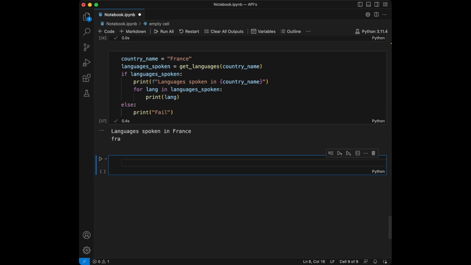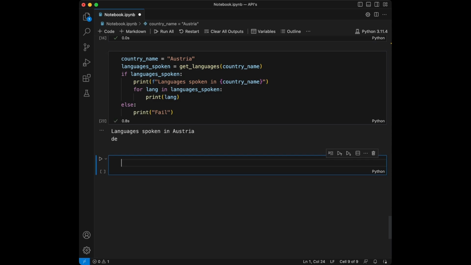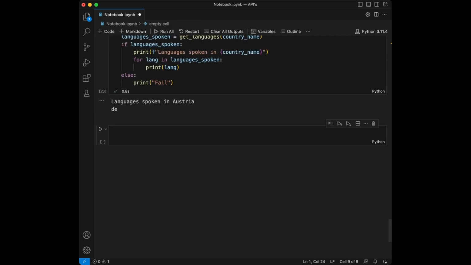Here it is, languages spoken in France, and here is French. So let's change this to United States and see the output. What else we can do is let's change this to Turkey and get Turkish here, and we can do, let's say, Brazil, Austria, and this is going to be the last one. Okay, great. From now on, I'm not going to write the functions again and again. I will just add the necessary indexing.